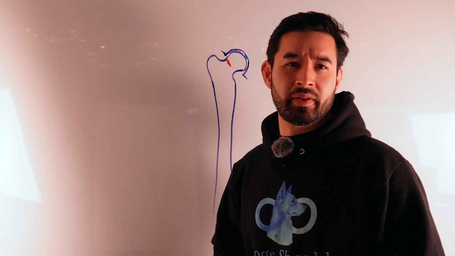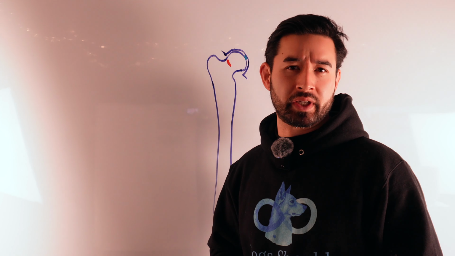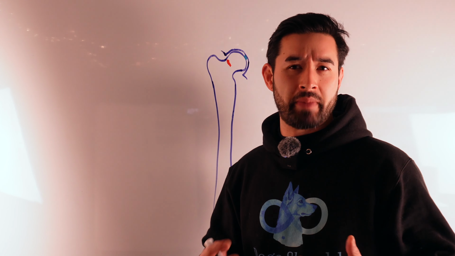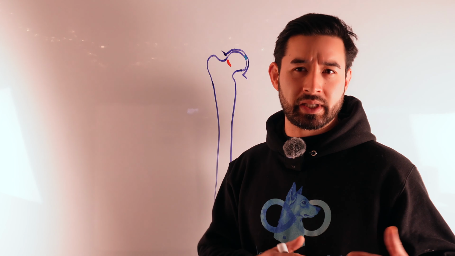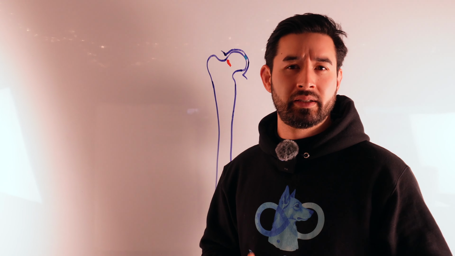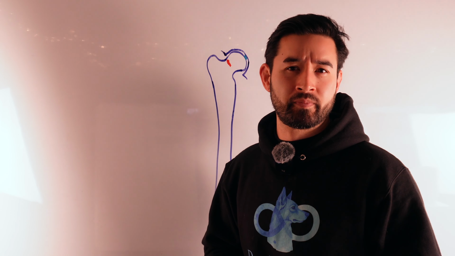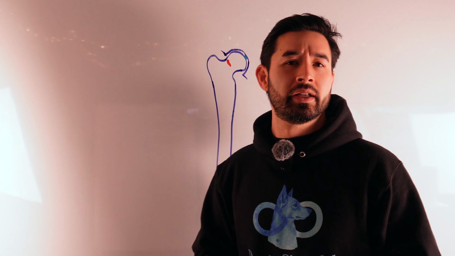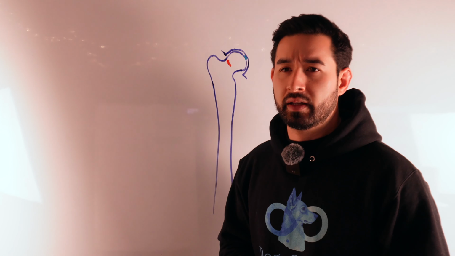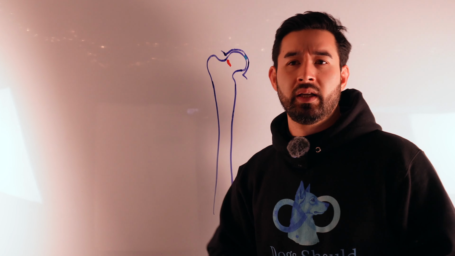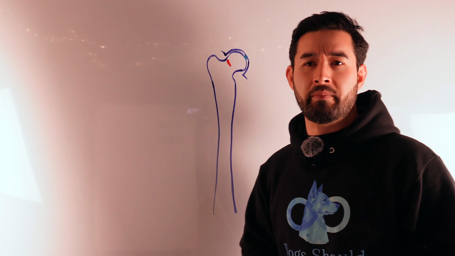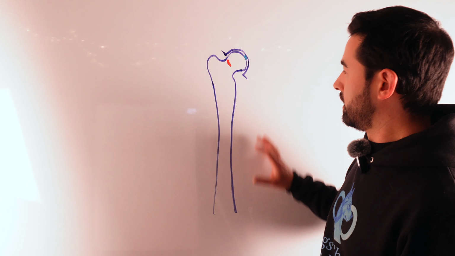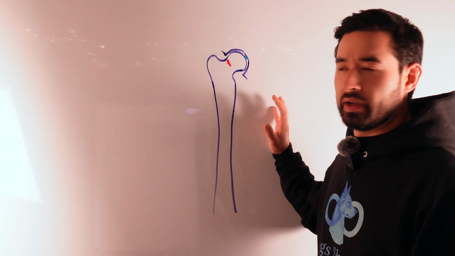So today we're talking about the CCO, which stands for the caudolateral curvilinear osteophyte. Caudal meaning back, lateral, the outside. So it's on the back, outside of the neck of the femur. Curvilinear just means a curved line, and osteophyte is just a bone spur. So this is a curved line of additional bone that occurs on the back outside of the neck of the femur. So this here is a caudal view of the femur.